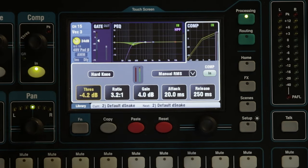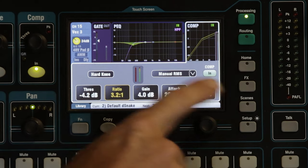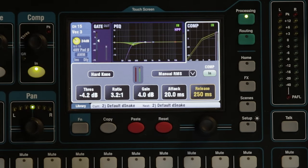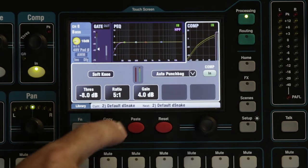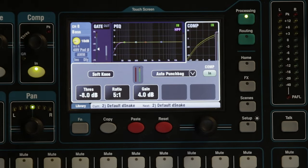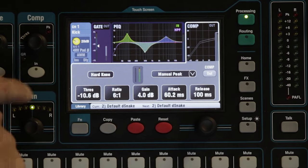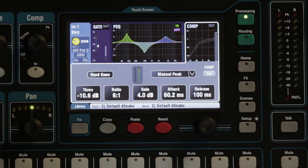But now that we're on the compressor screen, we can also change the ratio of the compressor. We can add makeup gain, and we can change the attack and release of the compressor. For all of these inputs, the default settings should be pretty good for whatever is coming into the vocal channel or the kick drum or the bass. I believe only a few of the channels actually have compressors applied to them. I think the bass has a soft knee compressor there that just evens out the volume. Kick drum has an optional compressor to get some more bump out of it, but that starts in the off position.